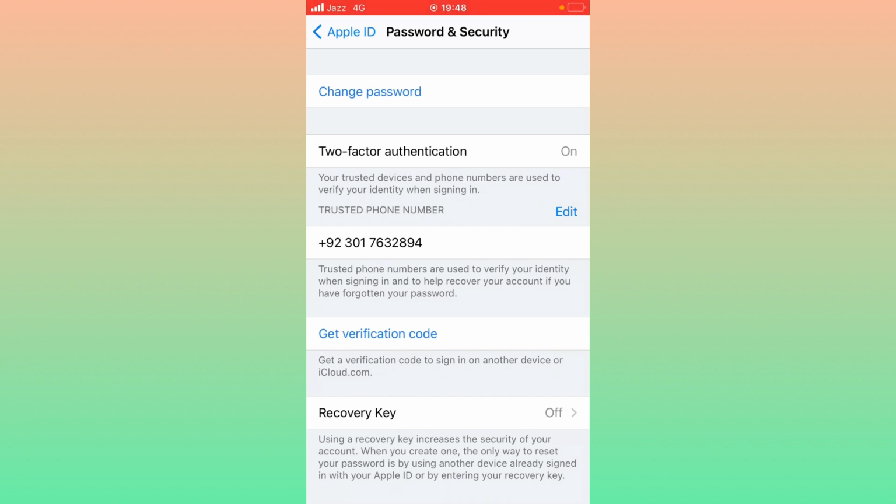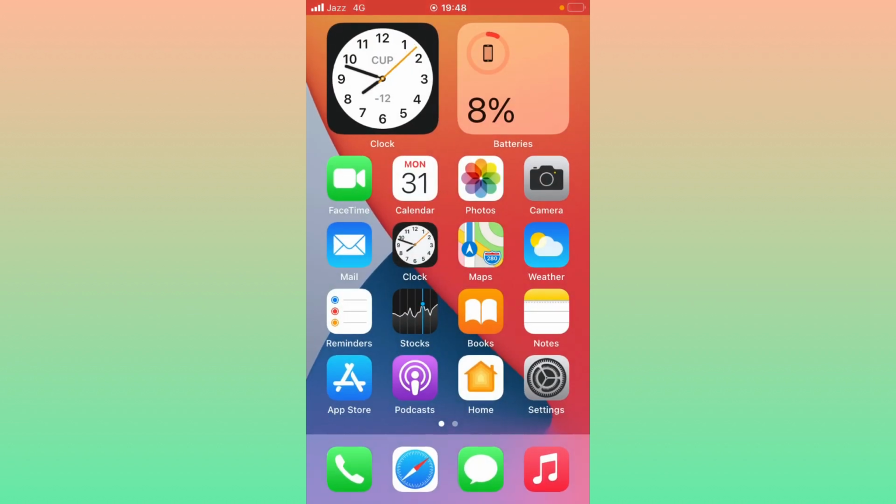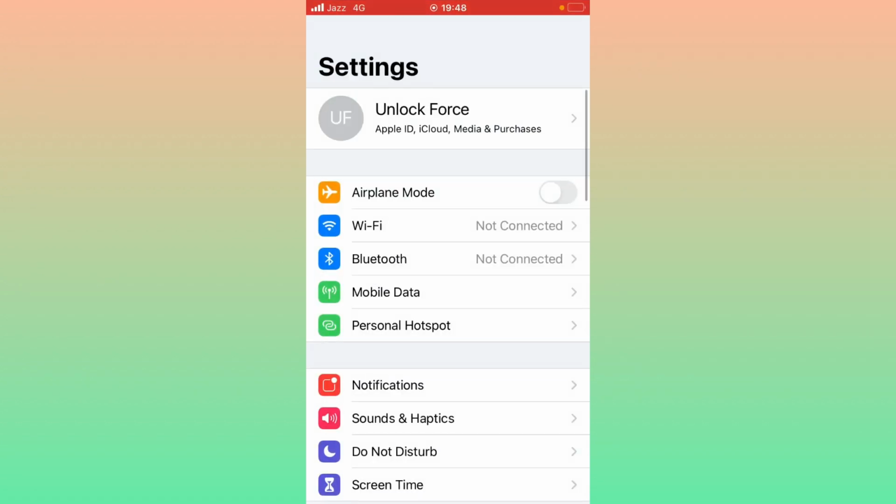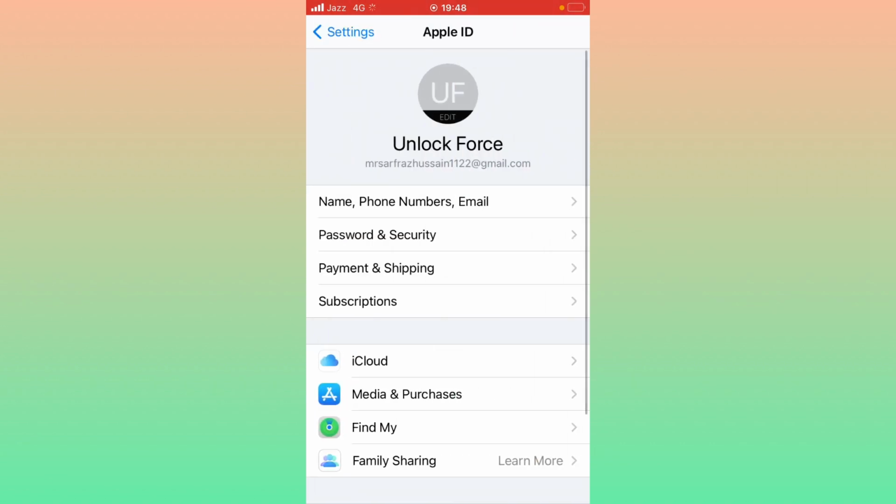Go back to your home screen and now open the Settings app again. And now tap on Apple ID profile and then tap on Payment and Shipping.